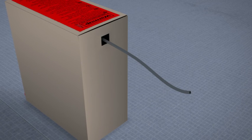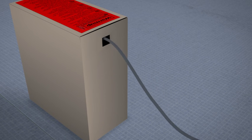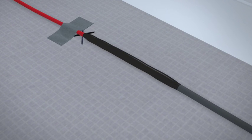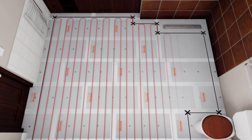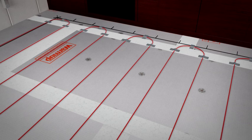Now that the floor is marked, you need to lay out the heating wire. Do not take the spool out of the box, as the heating wire will twist. Just pull the cable gently from the box. After 3 meters, the power supply cable joins the thinner heating wire. Tape this joint at your starting point that you marked earlier, close to the power supply. Following the perimeter and spacing marks that you have drawn, lay out the heating wire in parallel lines back and forth across the area to be heated, securing the wire at the ends with strips of tape as you go.